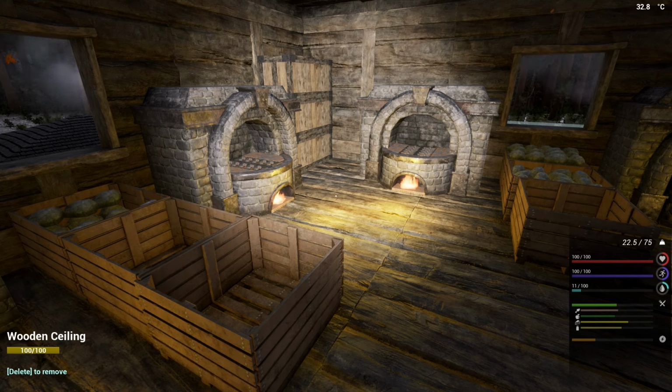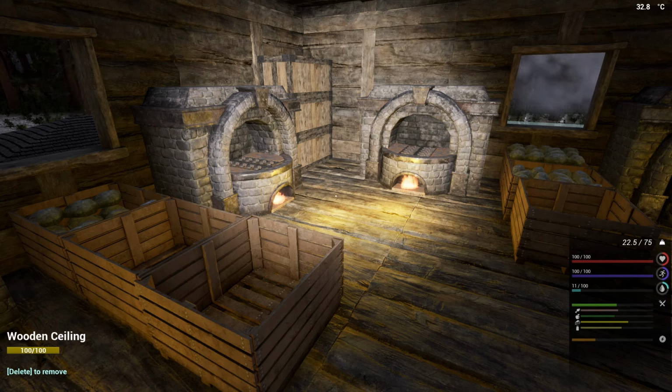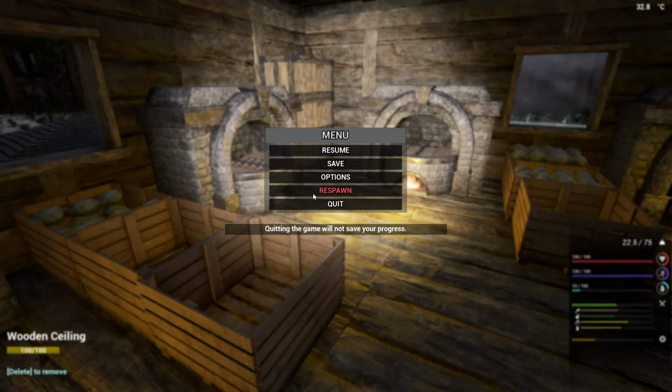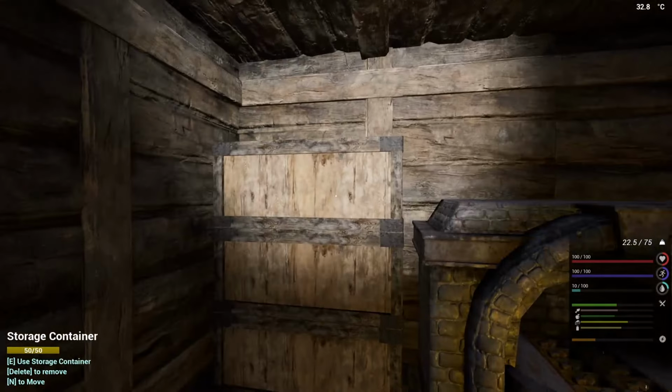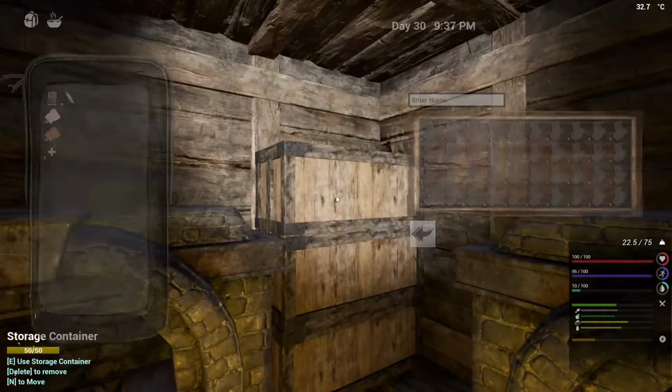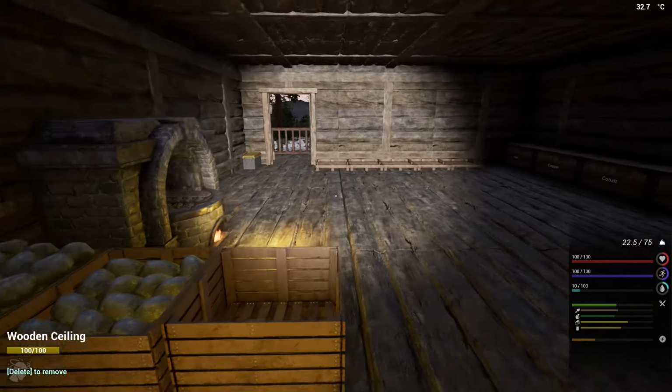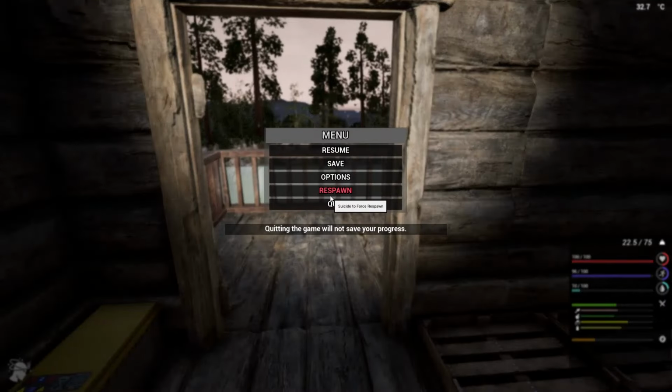Actually, if we do four. I was going to do three, but I think we'll do four. So 10, 20, 30, 40, 50, 60, that's 72 though, isn't it? So that's 40, 50, 60, 72. Yeah, we'll do that then. And so we need to make sure we've got enough nails as well.